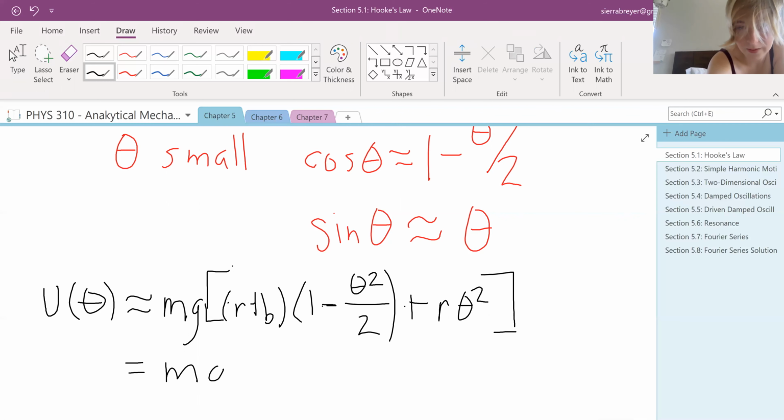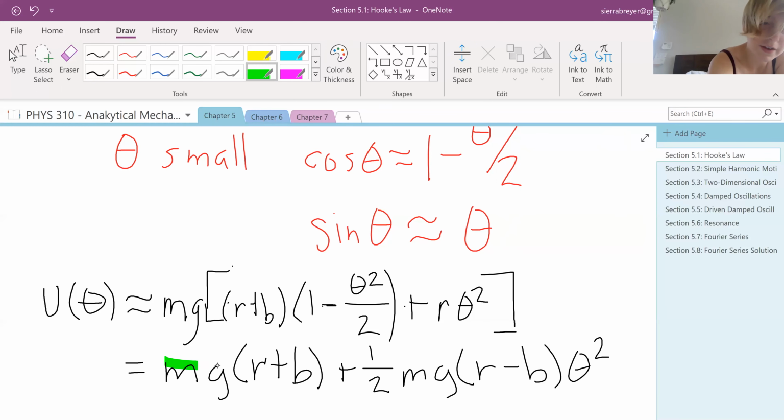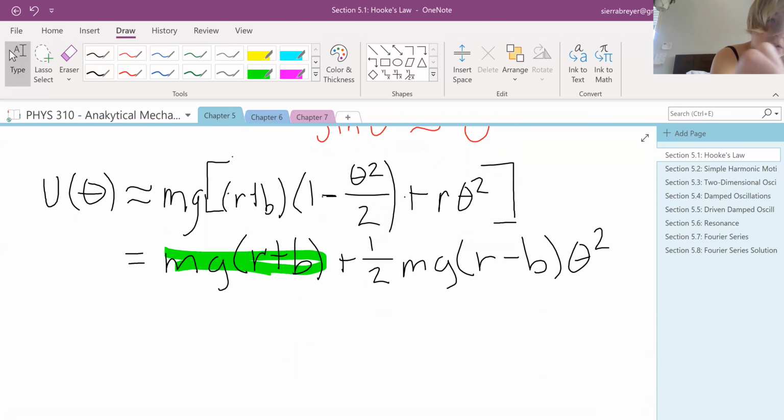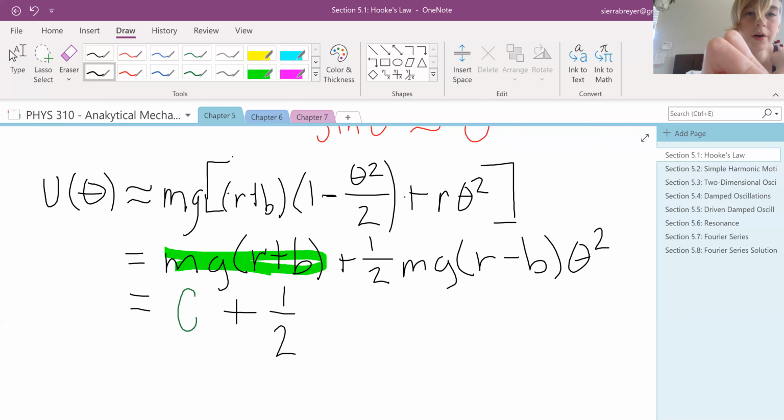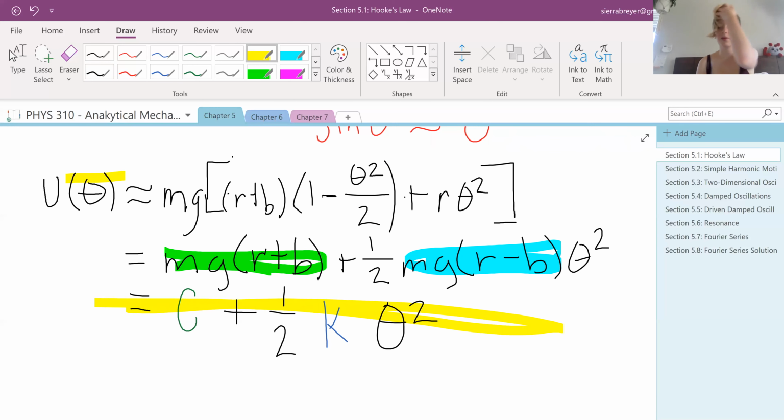We're going to say that this is what we get, just algebraically redistributing. So then what's important to note is that right here, this is just some constant. So we can rewrite that as just some random constant out there in the world that we don't really care about. And then we're going to carry down more of it. But what we're going to do is take this part and call that K. So there we have K. And we just end up with that theta squared left. And this is what we were looking to get anyway.